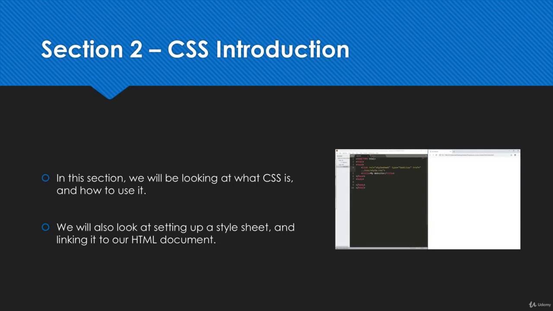section is the introduction to CSS. Now, unlike the first section, this is going to be looking at introducing the actual CSS language. We're going to be looking at some theory behind it, where it's used, and what kind of a difference it makes. We're also going to be looking at creating and linking our own CSS document to our page.